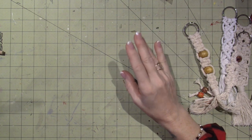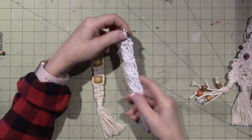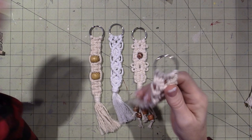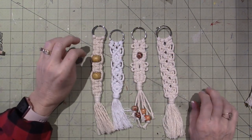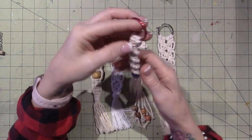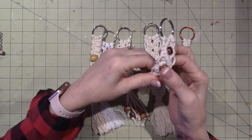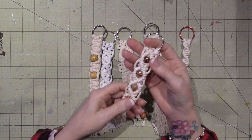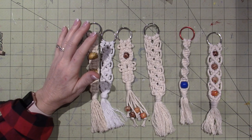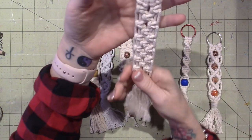My favorite creator on YouTube is Emily Faith. Just because she does her videos live - they're not set to music, they're real time. She speeds up a few things but not too much. She did this tutorial on macro weaving, which I'm going to show you. I also like Zig Macrame - she has a great key chain tutorial. I kind of have a little setup at my desk where I put hooks on my drawers so I can just hang small things and macrame down.